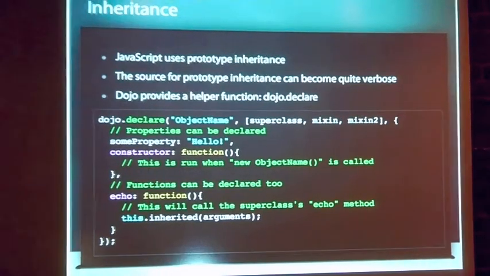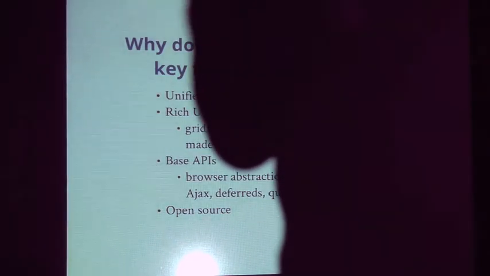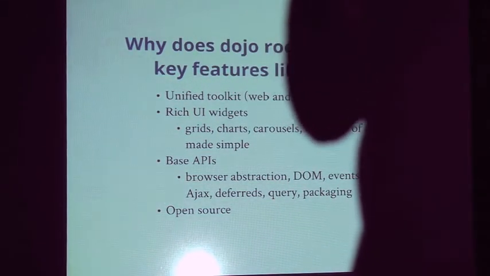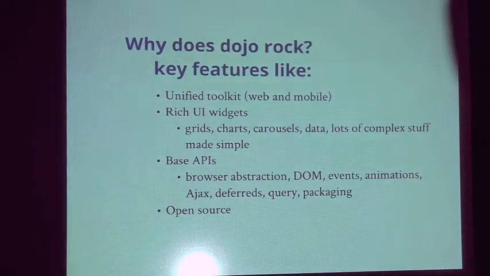All right, well, let's move on here. I think I want to get to the code here. So why does Dojo rock? Well, this is again my opinion. I think Dojo is awesome. I've been coding with Dojo for 4 years, and I never have once had to bring in a secondary library. I've always found what I've needed in Dojo, and that's just me, right?